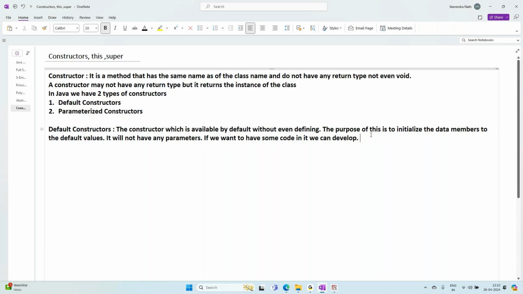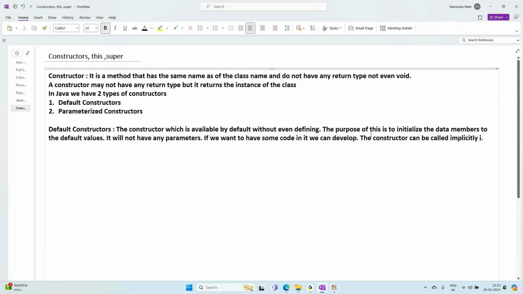The constructor can be called implicitly.